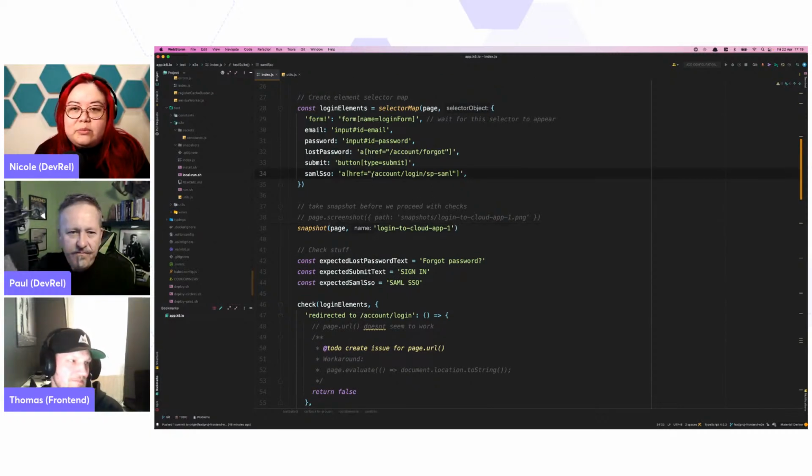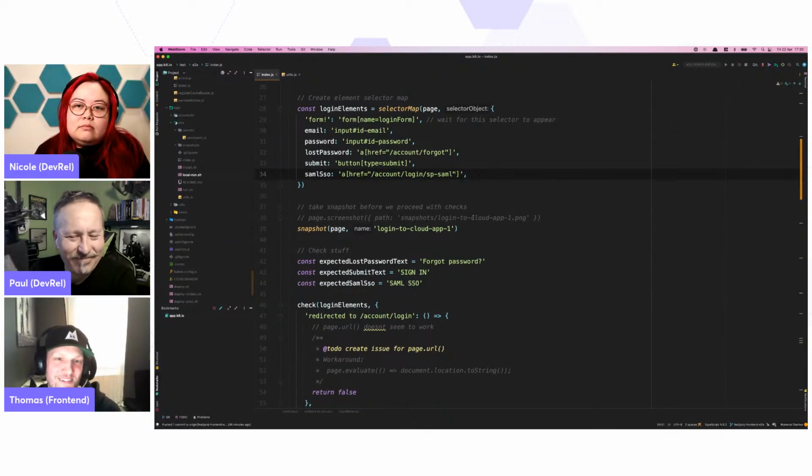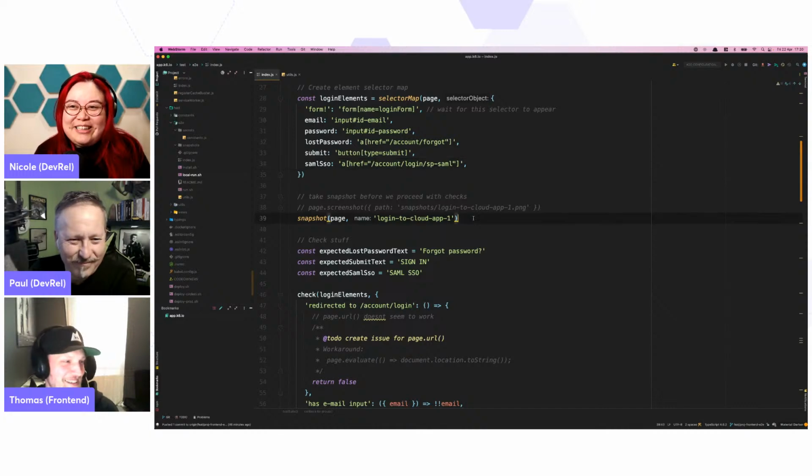It might also be worth mentioning that Thomas isn't on the team that's working on xk6-browser. So that's why it's actually even more valuable, because we're dogfooding two products at the same time, K6 Cloud and xk6-browser. Yeah, I'm not on the xk6-browser team. But yeah, so I don't know, maybe we'll stop using the selector map. It's not super necessary, but was nice. It's also nice to write code, right? Spoken like a true developer.